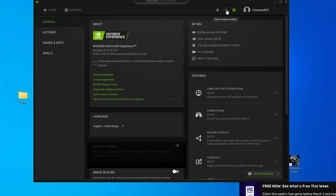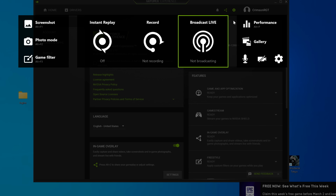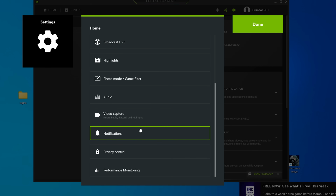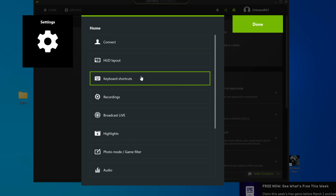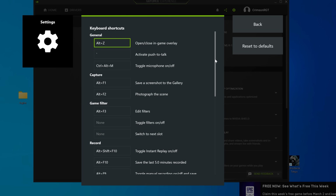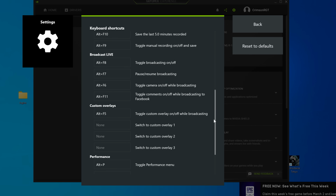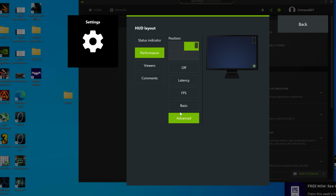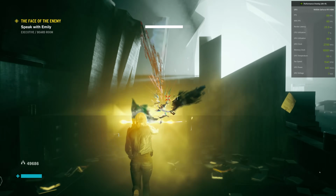You can also click on Settings and go to Keyboard Shortcuts, and under Performance, I've given the performance menu Alt plus P as a shortcut. The P stands for performance. I'm a genius! You can also access it via pressing Alt plus Z and navigating to it manually, should you so desire. Load up the Performance tab, and I suggest clicking the cog icon next to the Performance overlay, and choosing Advanced. You have more verbose and detailed readings. You can also set a different position on screen if you so would desire.